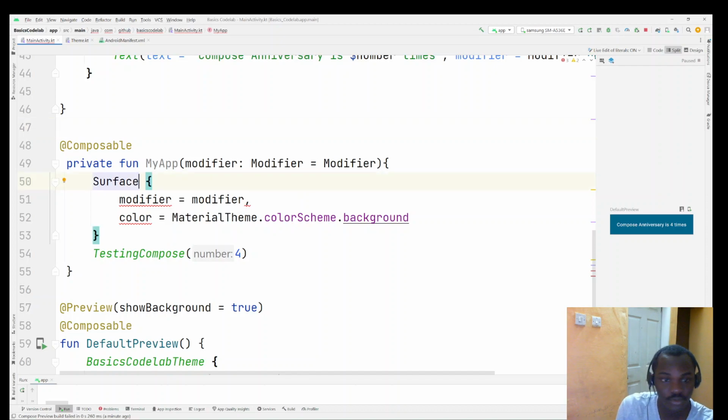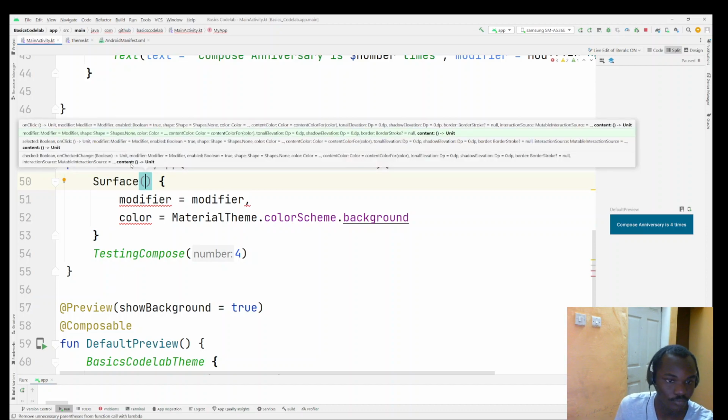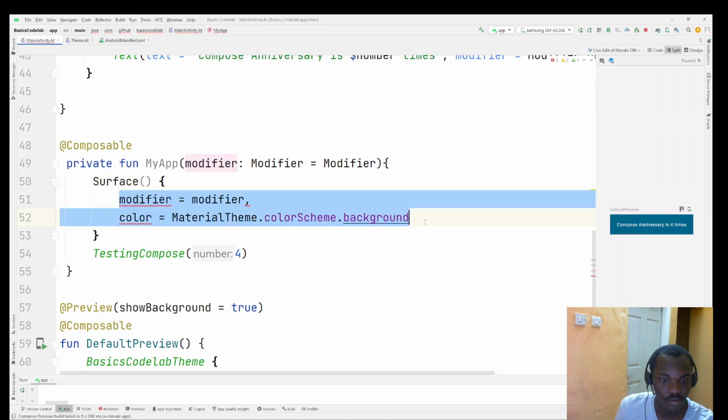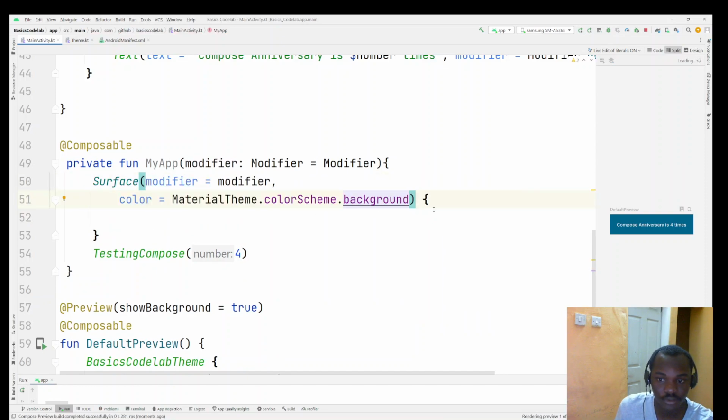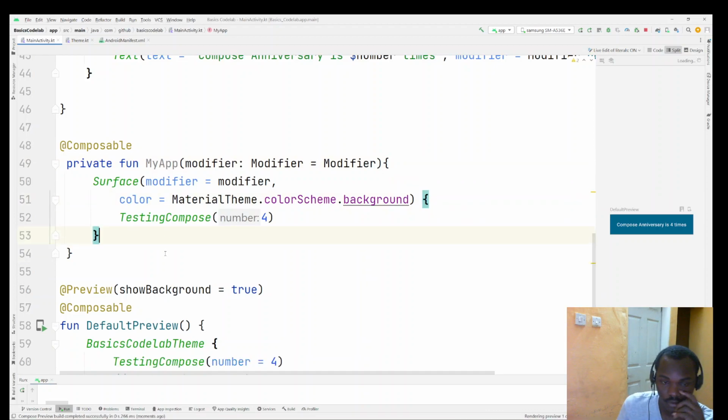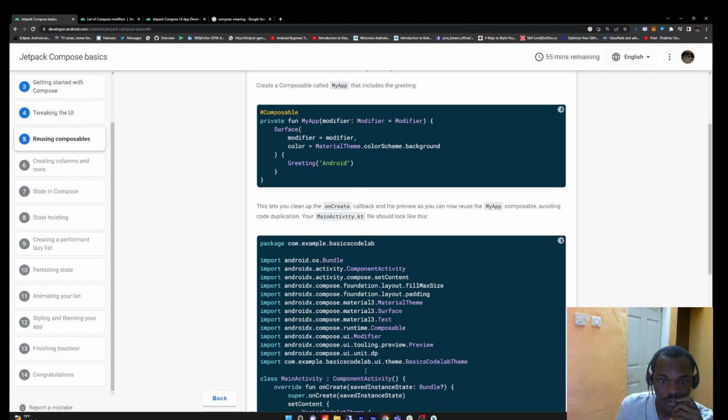Oh. I think this is meant to be a constructor inside. So this is meant to be a constructor inside. Then I think this is meant to be inside. Yeah. I think this is what is meant to be. So what else did I say we should do again?